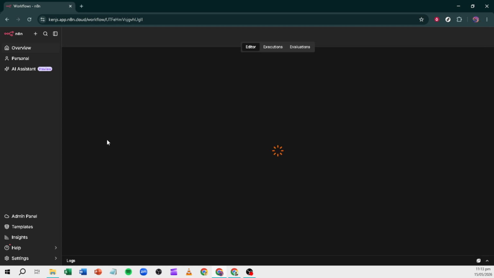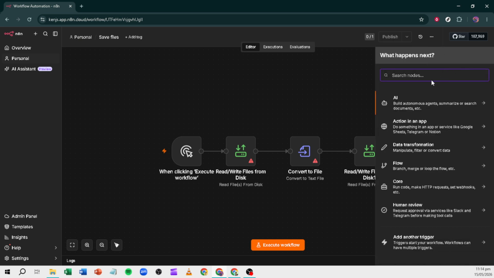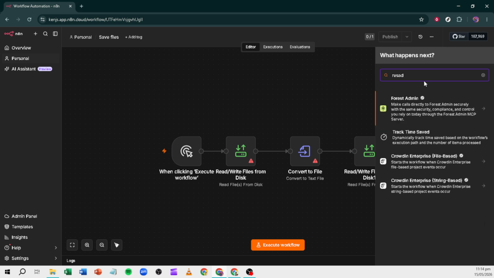This tells n8n that you want to pull an existing file from your system so it becomes available to your workflow as binary data. Next, enter the absolute path of the file you want to load. An absolute path points to the file from the root of your system, such as /home/user/documents/report.pdf on Linux or macOS, or C:\Users\Public\sample.pdf on Windows.